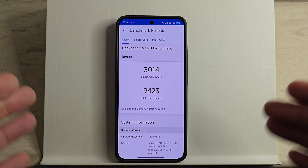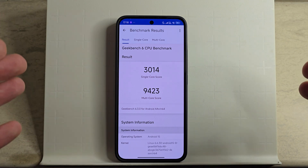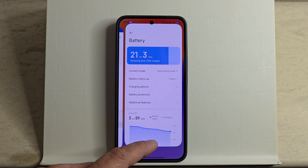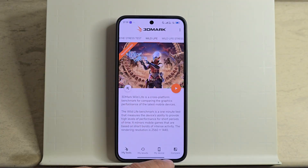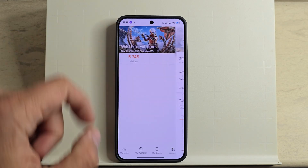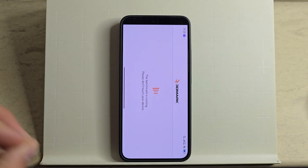3014 on the single-core score and almost 9500 on the multi-core score. At this point we're not sure if heat was the enemy the first time — whether it was the ambient temperature or not using performance mode. Let's also run a 3DMark Wildlife test, because the first time the results weren't great, though still better than the S24 Ultra with the Snapdragon 8 Gen 3 at 5744. Now it's time to start the Wildlife Extreme test for a second time at 24°C — let's see how much we can crank.